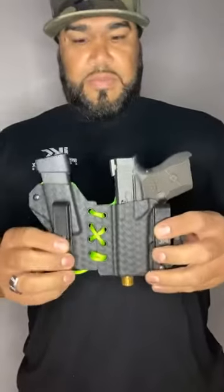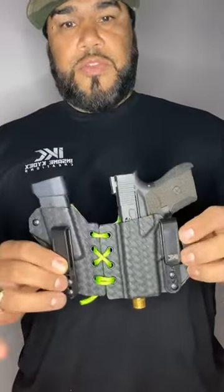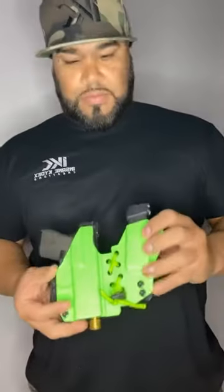And I have here another sample. This one's the Glock 43X. What are you going to name it? The Flextron. This one's got a zombie green on the back. In the dark? No, I don't think this one goes in the dark.